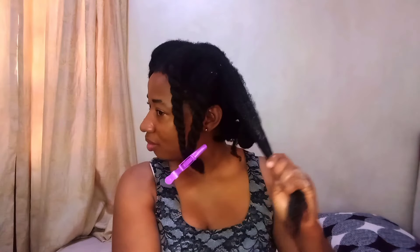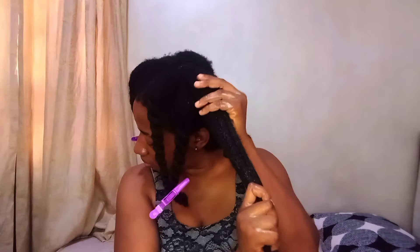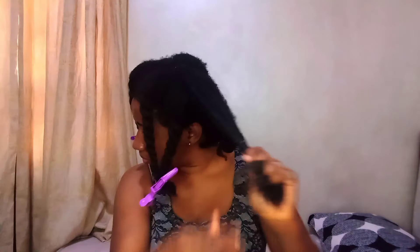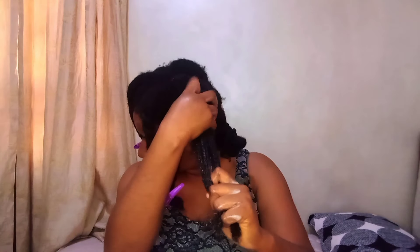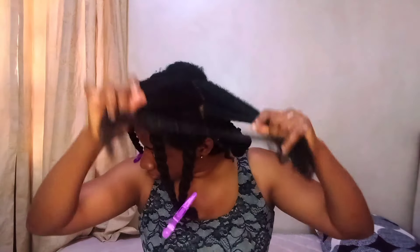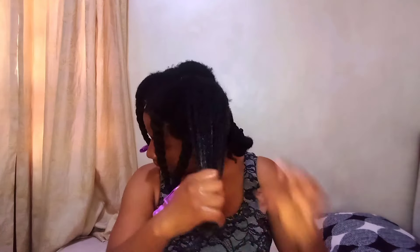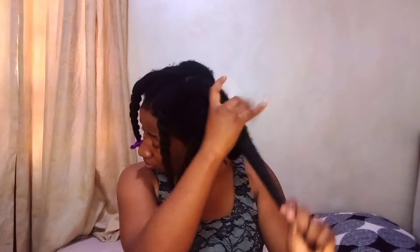Next is the hair growth butter. A little goes a long way. The hair growth butter is packed with a lot of ingredients and nutrients — it seals moisture in, helps with split ends, and helps with dandruff when you apply it on your scalp. You can also start finger detangling after applying the hair growth butter. Finger detangling is one of the ways you can minimize hair breakage before using the wide tooth comb. Please be very careful with brushes — they have a way of thinning your hair, so I normally use a wide tooth comb to detangle.